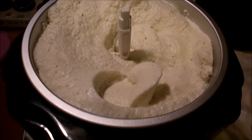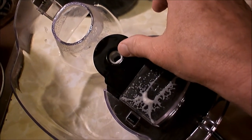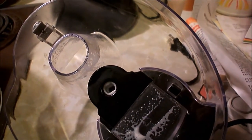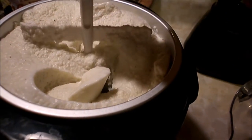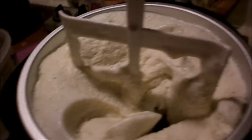Effortless ice cream using this Hamilton Beach ice cream maker. I'll remove the lid. What's nice about this? All I have to do is remove the motor from the top, and then I can wash the top just fine. The motor doesn't get dirty. And here's the ice cream — that's the beater in it. I take the beater out. You can see the little green flecks in there from the stevia plant that I put in.